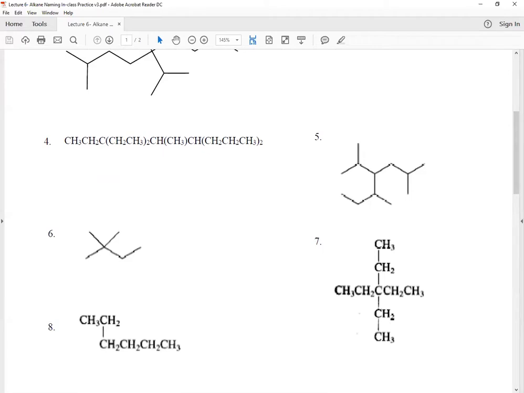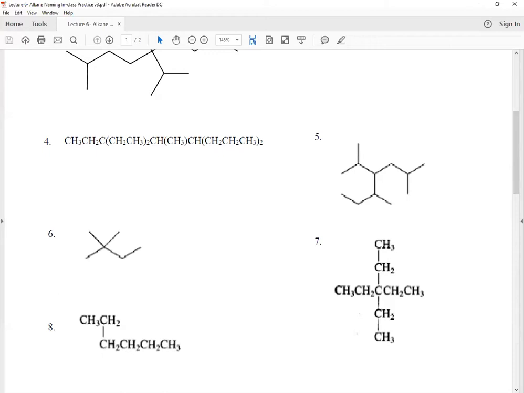So here, we've got another one of those branched configurations. All right, so when you see this parentheses with a 2, that's telling you that these 2 are actually on that carbon. This is telling you that this is actually on this carbon. And that's telling you that there are 2 of these on that carbon. All right, so you need to flesh this out. Well, you don't have to, but it makes it easier to name if you flesh it out.